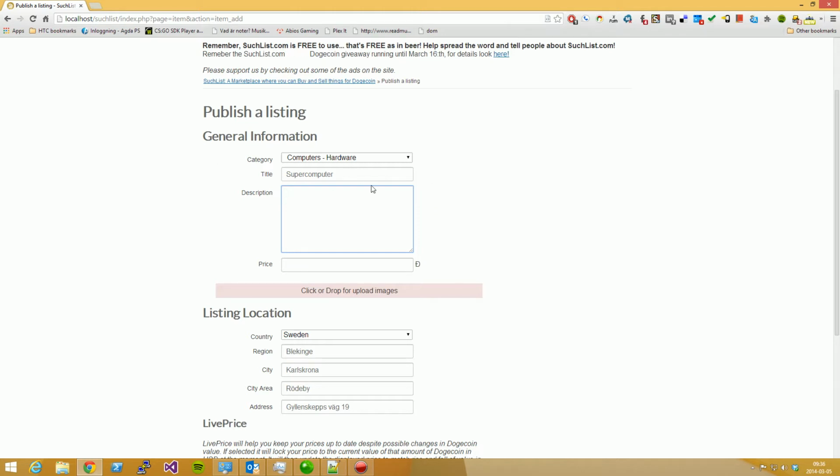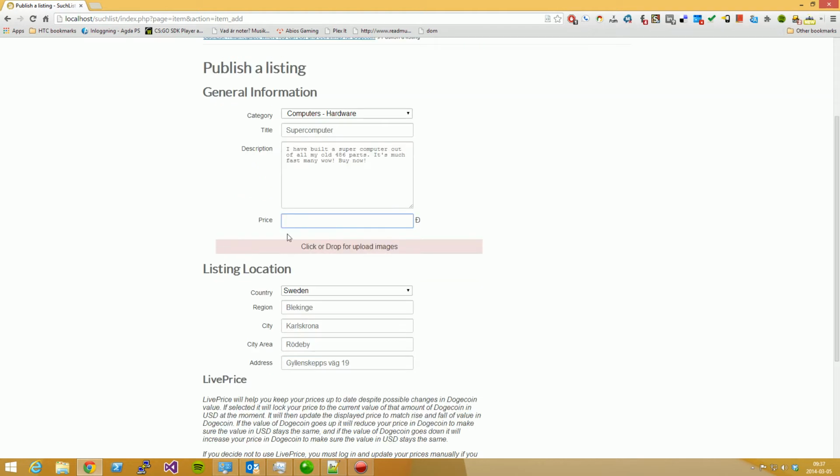So this is the title that will be shown on top when people view listings, and then you have descriptive text that they will be able to see when they actually click your listing and want to view more information. So let's write something descriptive here, like so. And then you have to decide on a price. If you do not fill in a price here at all, then anyone browsing the site will be notified that they are to contact the seller for price information. But let's set a price here.